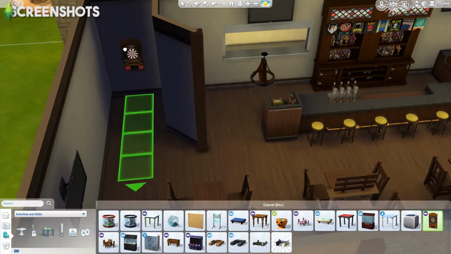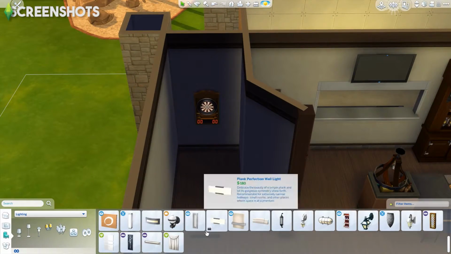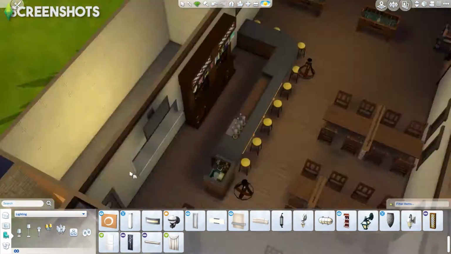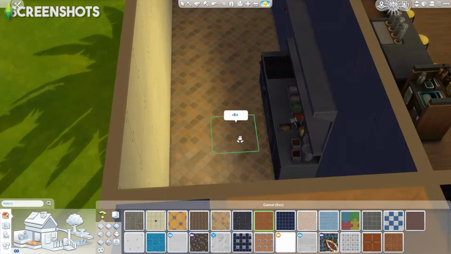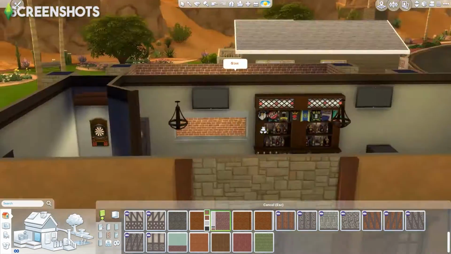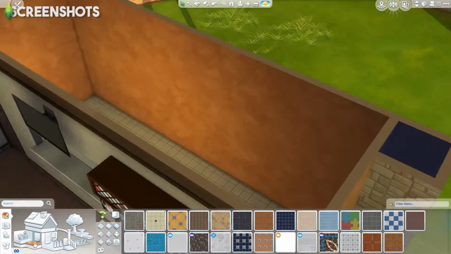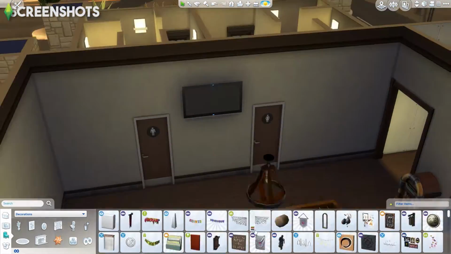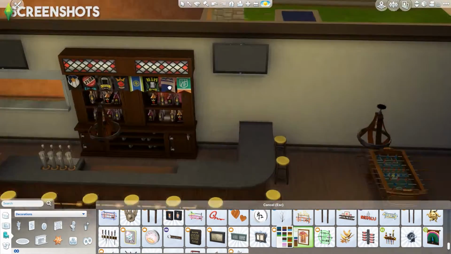This little area, I just wanted to not make the door to the kitchen so open, you know, because it's not really something that anyone should just be able to walk straight up to. So yeah, I just put that wall there, and then the dartboard just felt like that was the right place to put it.